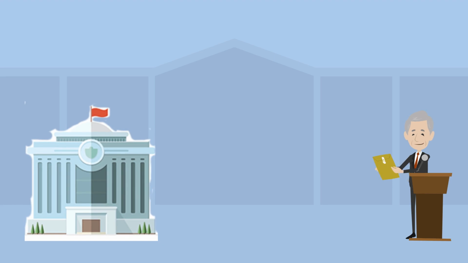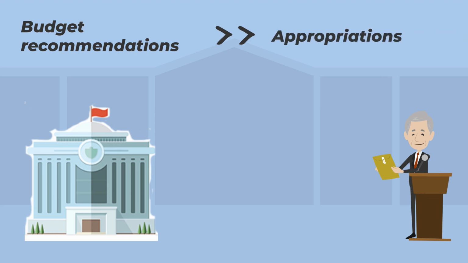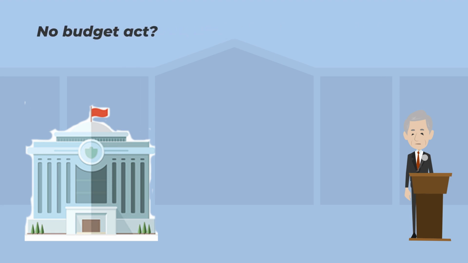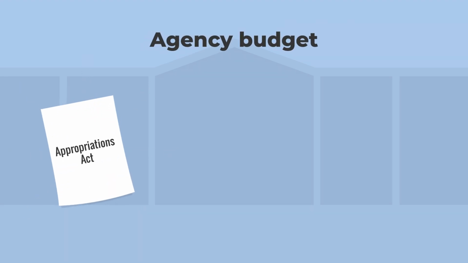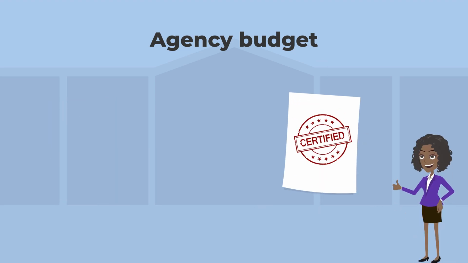The legislature will consider the Governor's budget recommendations and debate their own budget proposals during the appropriations process. After their final appropriations bill is passed, it can be signed into law by the Governor or become law without his signature. If the Governor vetoes the bill, the legislature may override the veto, or the state will operate under a continuing resolution until an Appropriations Act can become law. After the budget becomes law, OSBM will certify every agency's budget to match what was passed into law. We will then load your agency's new budget into IBIS and NCFS.